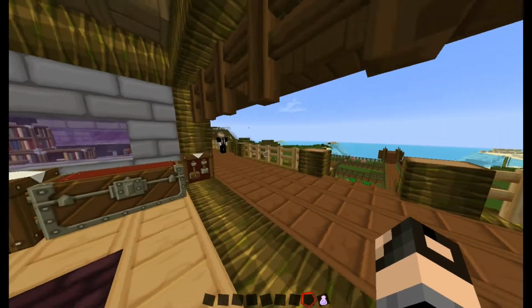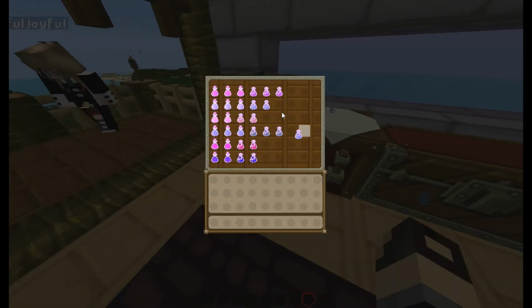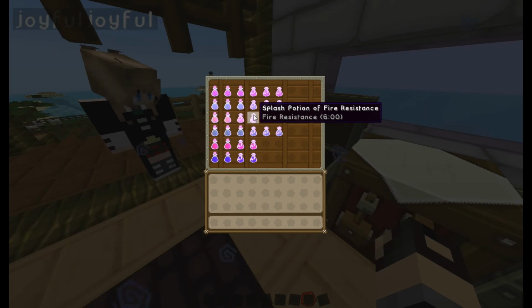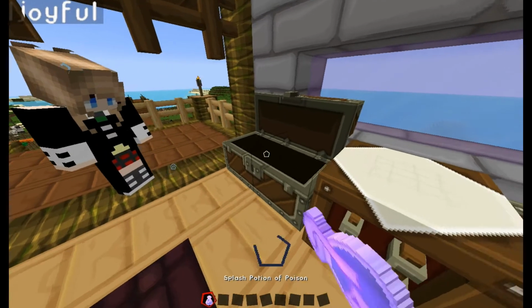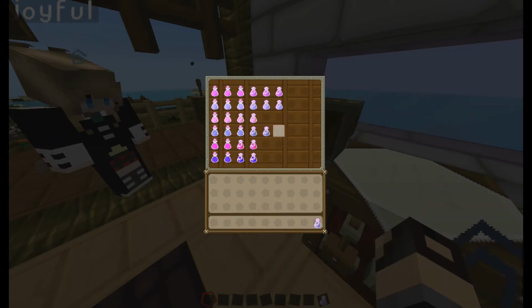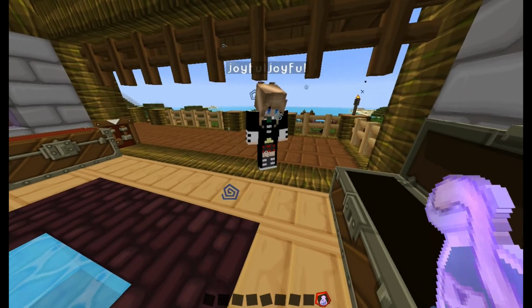Oh, that is good fun. Right. Try not to run too fast and leave the map. Or you've got fire resistance, or you've got like this one. These are more ones where you wouldn't use just the normal potion. So you've got a splash potion of poison. Again, quite good in factions when you're trying to hurt people, because I do that.